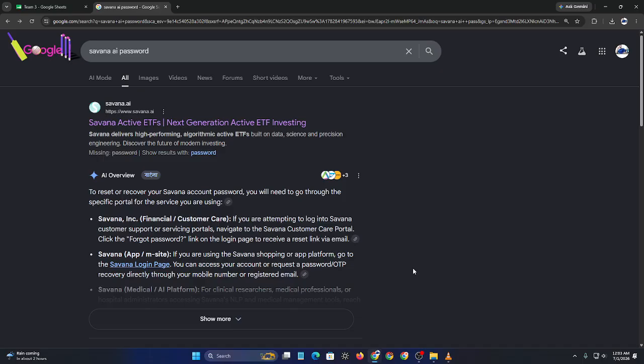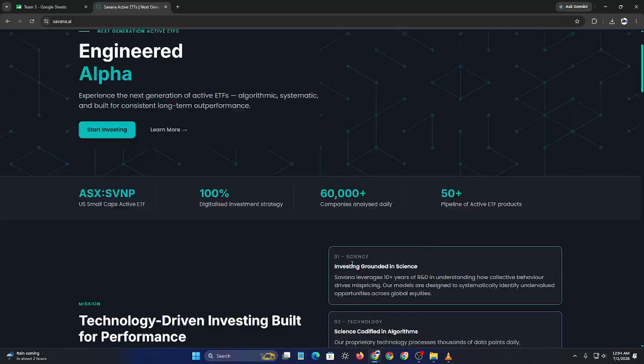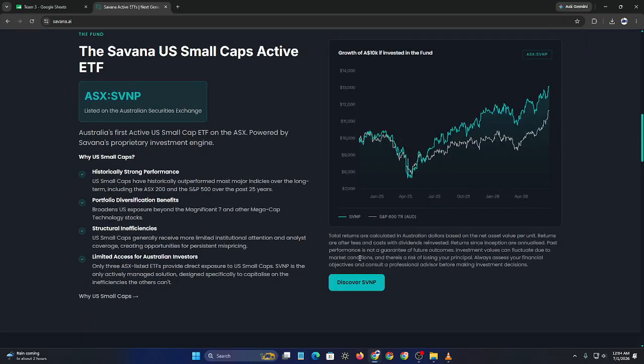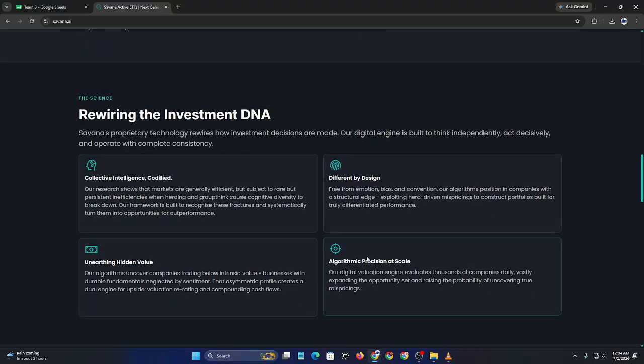If Savana offers a desktop application, download and install the latest version from the official website instead. Next, sign in to your Savana account using your email and password, or use Google, Apple, or another supported sign-in method if available. Once you're logged in, take a moment to explore the dashboard. This is where you'll find your projects, settings, and the main tools available on the platform.